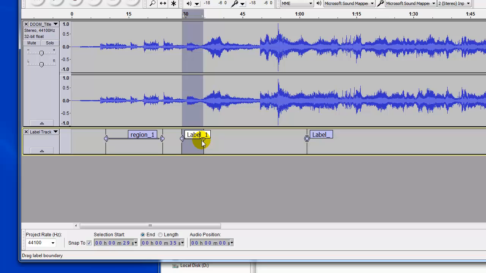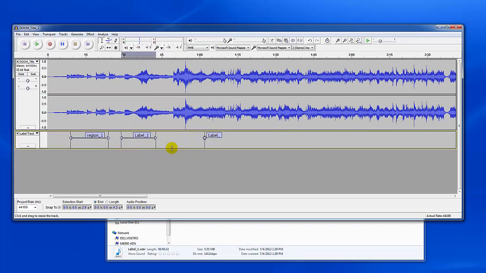And I've got to be sure that I grab the arrow, and you can see it turns white there. If I move from one to the other, the ball and the white. So let's grab the arrow. So we're going to grab that, and now it's a little easier to see. And so now label one is actually a region. If I click off of it and go ahead and click back on it, you can see there's my region.